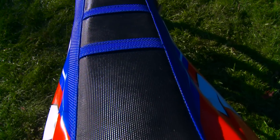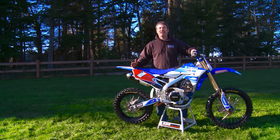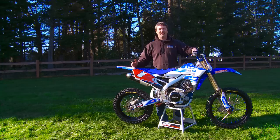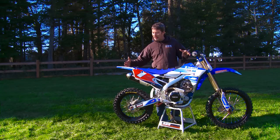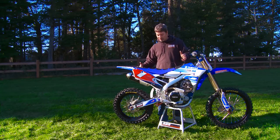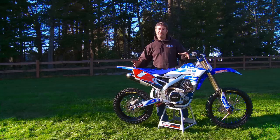We used a custom seat that we made to get it super flat like the modern bikes. A lot of the bikes we base things off of were built in the 90s — all the 85s were designed in the late 90s, and they weren't going super fast back then. So we wanted to get a more modern geometry look and feel to it. We stretched the frame out, shortened the swingarm, made a custom swingarm and airbox to match it all up. I think we got it handling like a modern super mini would — it took a lot of tweaking to get it.